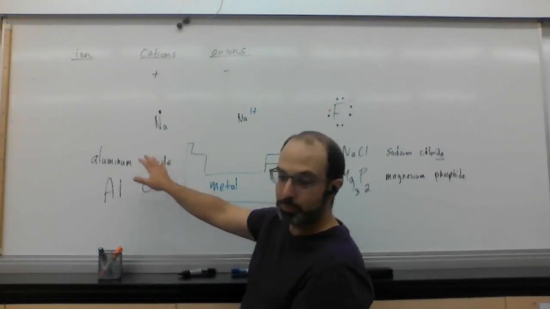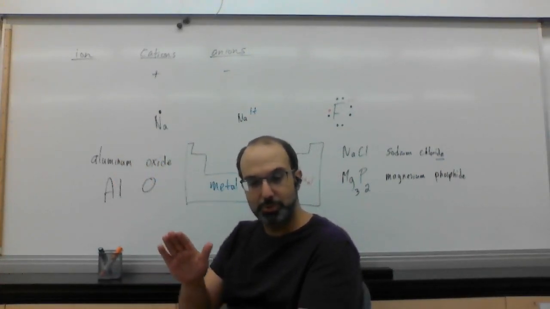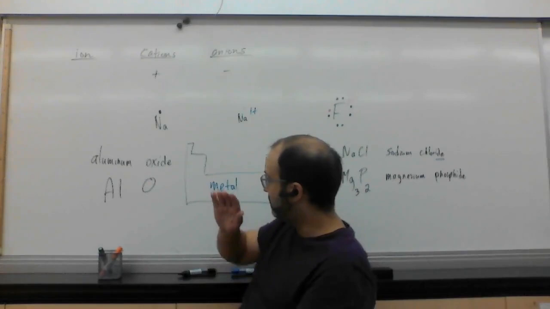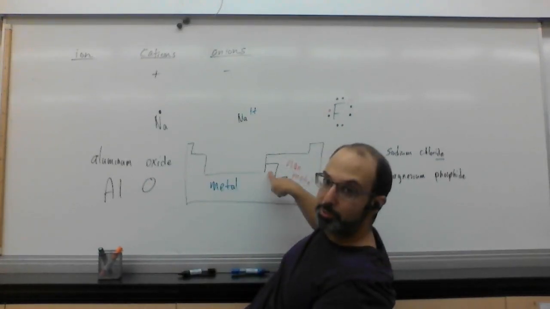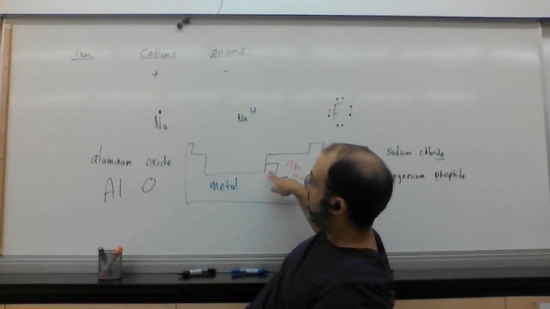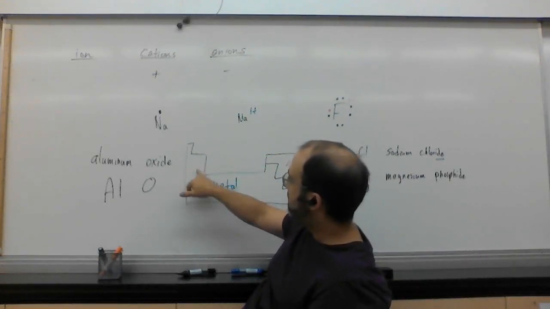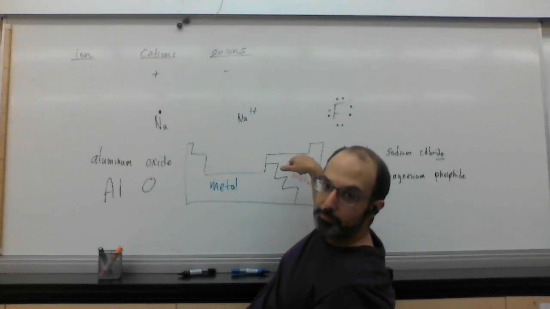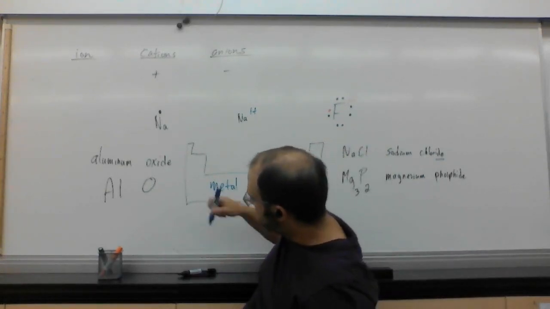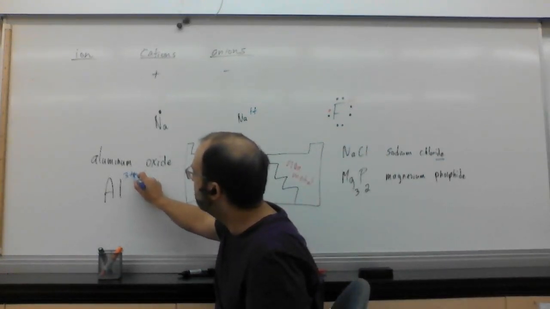Now, once we get the aluminum oxide, the next thing we have to do is write down their charges. So aluminum is here on the table, which means that it is 3 steps away from the end going left. Metals go left. So 1, 2, 3. There it is. So this guy's going to be 3 plus.